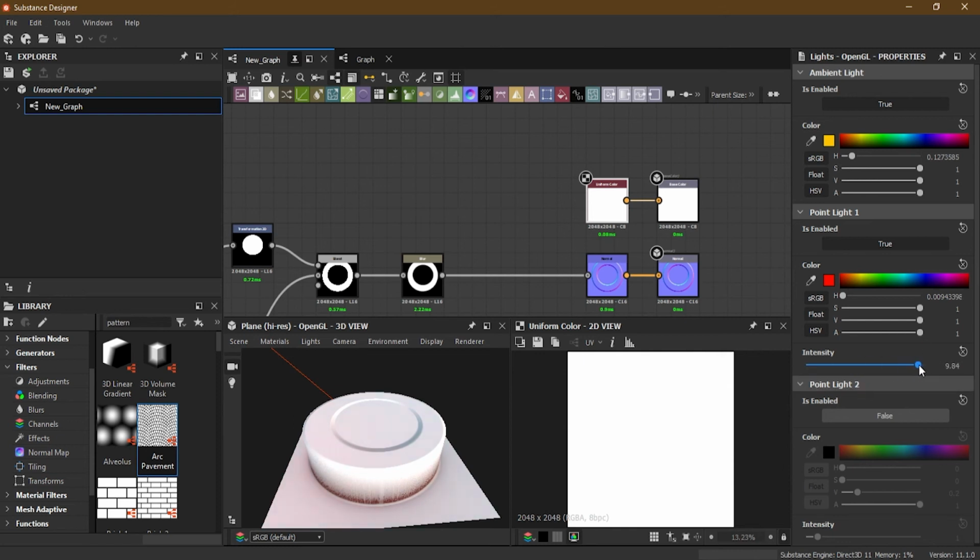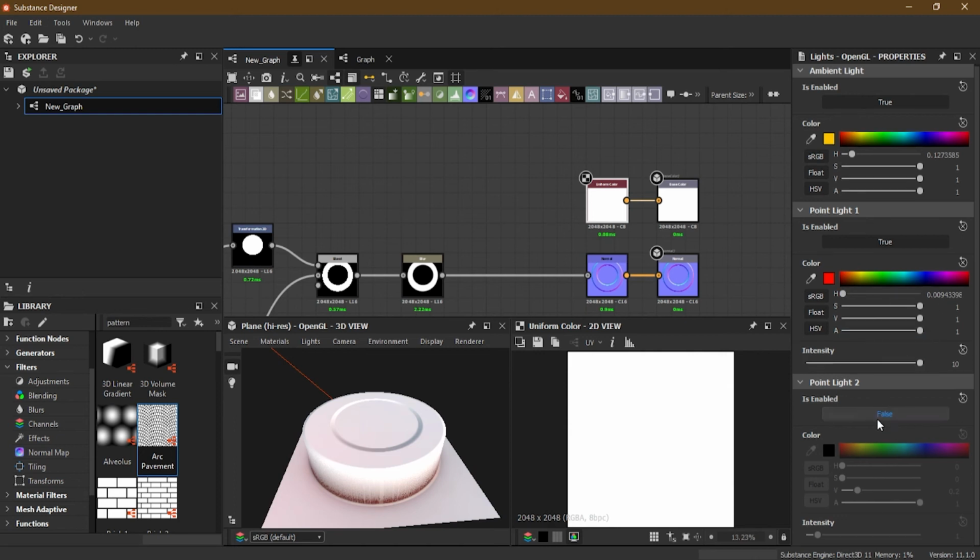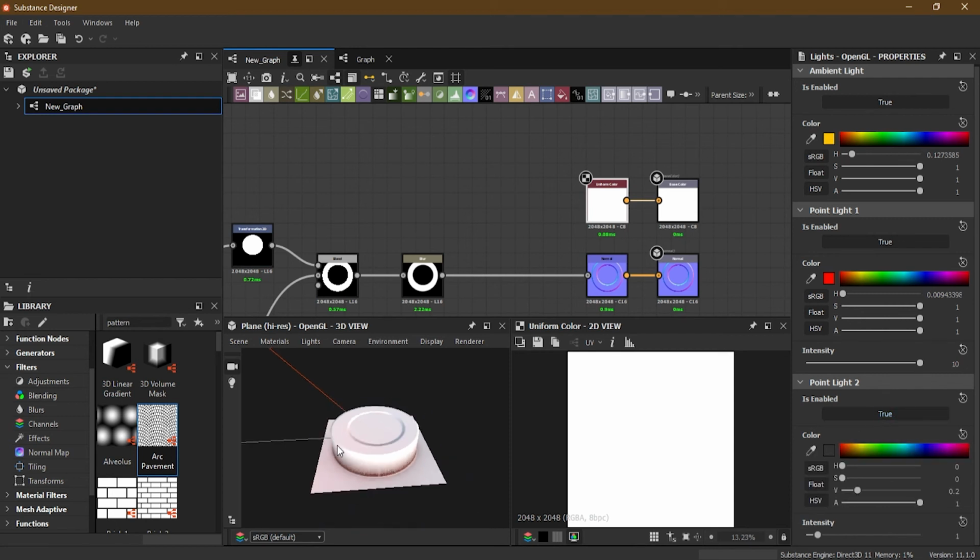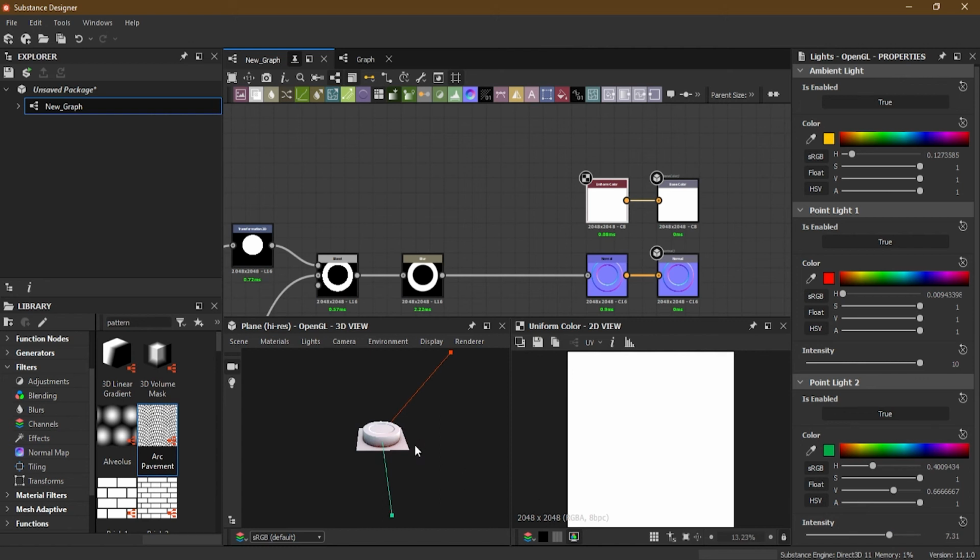It's totally up to you what you want to do. Next, if you want one more point light, I can click on the point light again, and I will have one more point light here. So you can see that I have 2 point lights here. I can change this to maybe greenish. Okay, and I can have this.